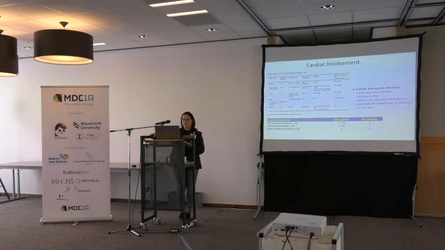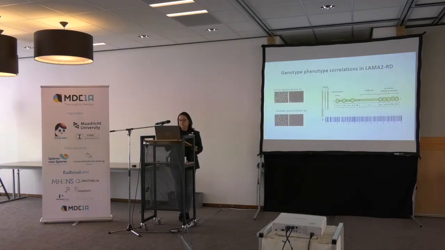People with partial deficiency, who are much better investigated in adult life compared to complete deficiency, seem to have quite a relevant issue. We don't even have a percentage yet, but this is something we have to keep an eye on, because there might be rhythm disturbances that could potentially affect life. So I think it's important that everybody who has a diagnosis of LAMA2-related muscular dystrophy should have regular cardiac checks, just for prevention, to make sure that we don't miss any rhythm problems.